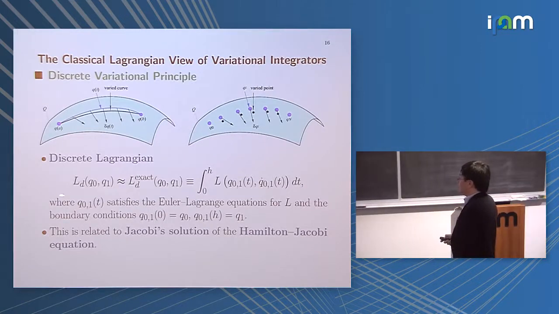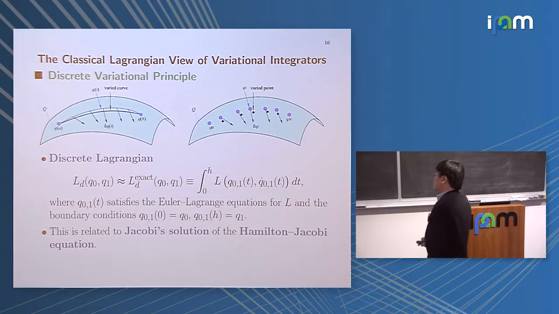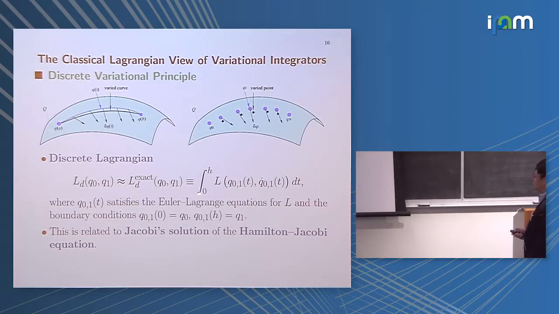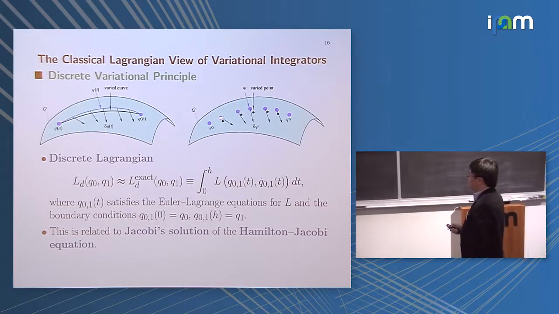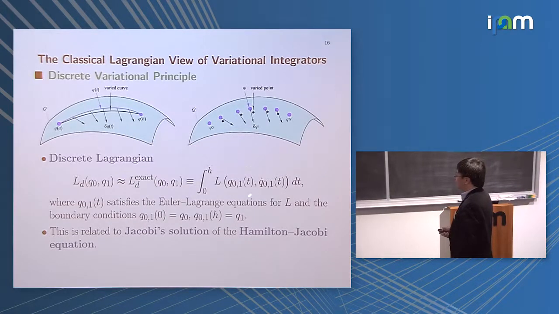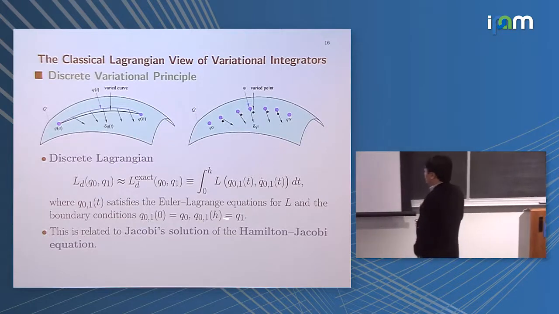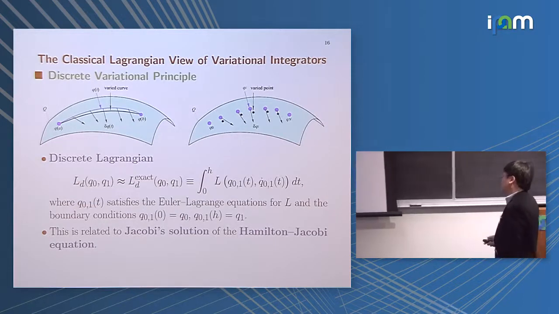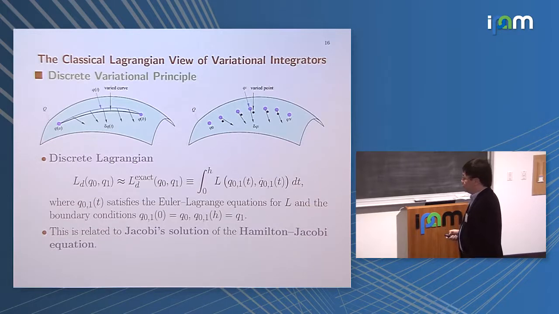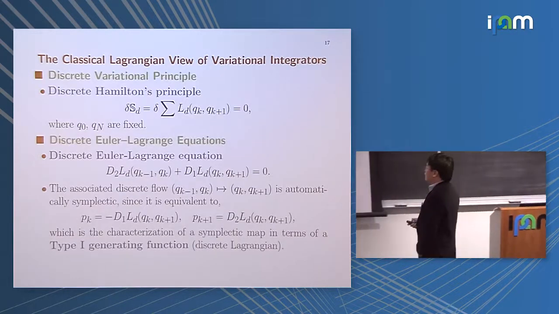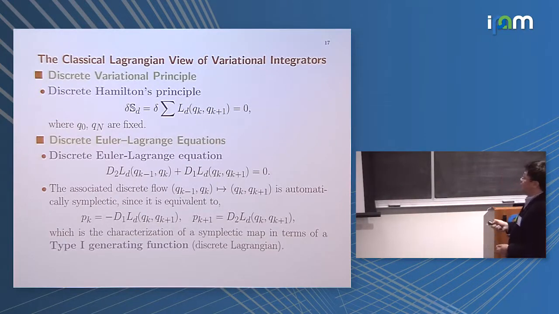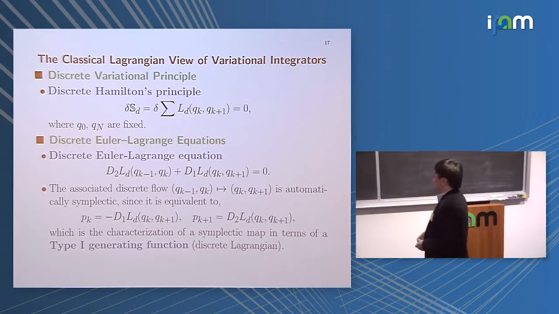The object which comes to mind is what is called the discrete Lagrangian. It's a function of two points on the configuration space, and it's supposed to be an approximation of what we call the exact discrete Lagrangian, which is the action integral over a short time interval. It's just a short time interval action integral evaluated along a solution curve which satisfies the Euler-Lagrange equations in the interior and satisfies the prescribed boundary conditions associated with q0, q1. It's easy to convince yourself that this is related to Jacobi's solution to the Hamilton-Jacobi equation. Once you have that, you can construct a discrete version of Hamilton's principle, which involves summing these discrete Lagrangians over a sequence. This gives you an approximation of the action integral, and requiring that the variations of that are stationary.